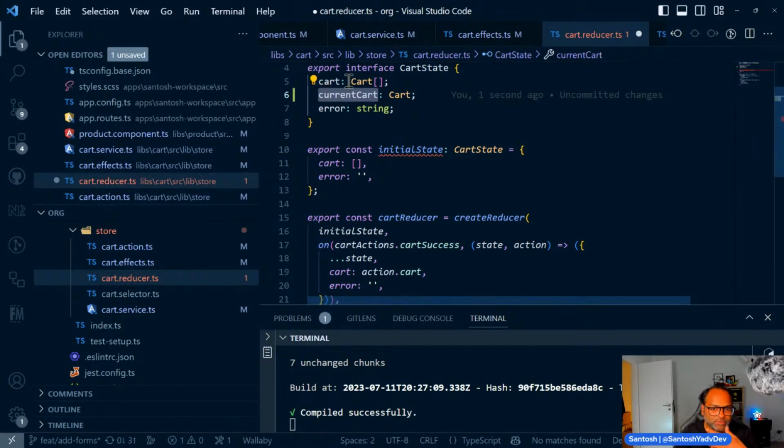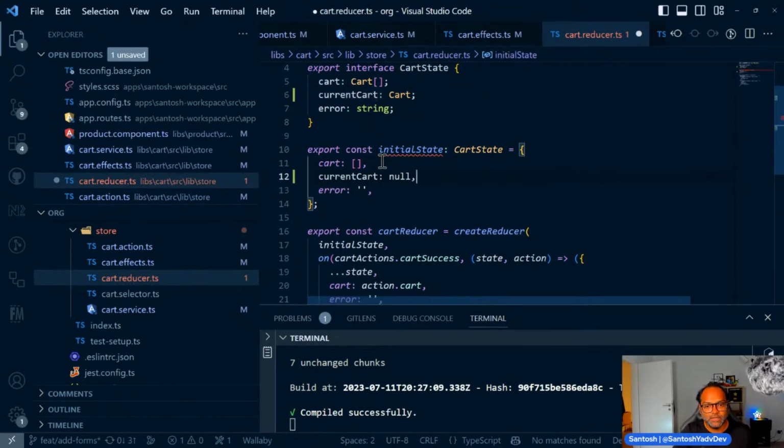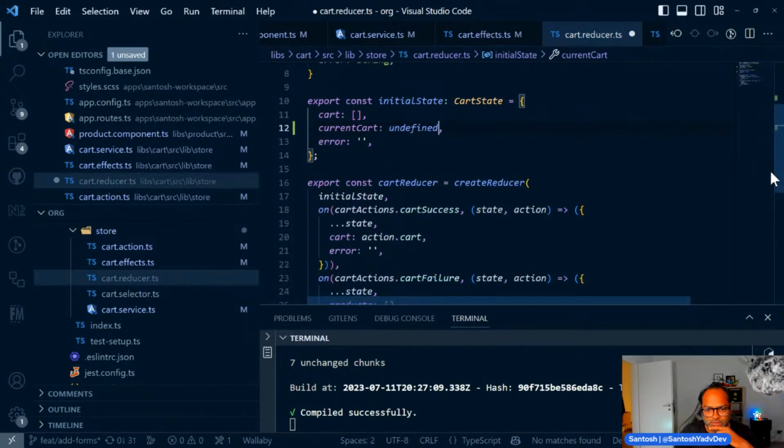We will never get multiple carts anyway. Just in case you are writing code for e-commerce, of course, one user can have one cart. It's not like they are going to have multiple carts. And we'll pass it as null or undefined. We can do cart type undefined. Of course, undefined is better than null.